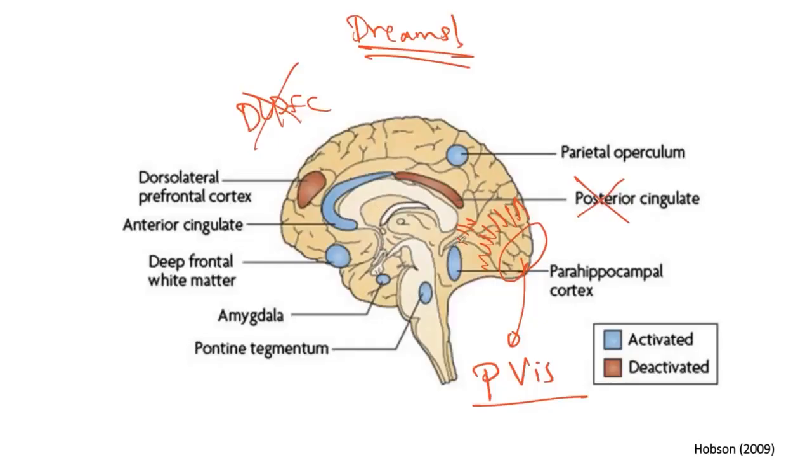The other thing that is quite interesting is the lack of activation in posterior cingulate cortex. That is the reason that sometimes what we are experiencing in dreams could be out-of-body experiences. Sometimes we can even see ourselves from outside. So we can basically detach ourselves from the dreams that we are making, even seeing ourselves doing something, because the posterior cingulate cortex is critical in terms of integrating yourself into the experience that you are having.